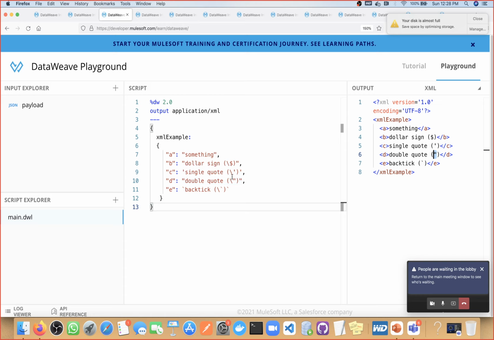For the dollar, single inverted comma, and other special characters, the behavior will be the same, but it changes for this one. The only thing you need to remember is that you need to use this backward slash. Other combinations you can check when you are working. You can do some DataWeave POC and work on this.